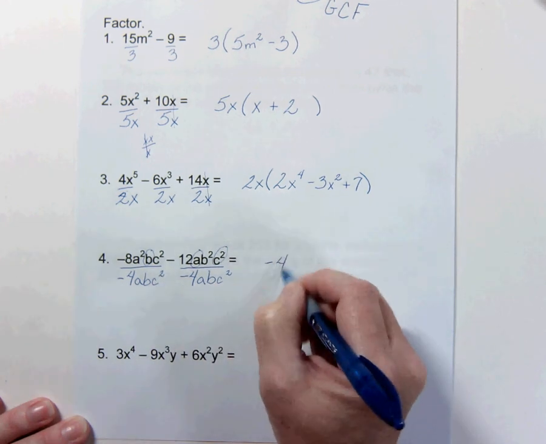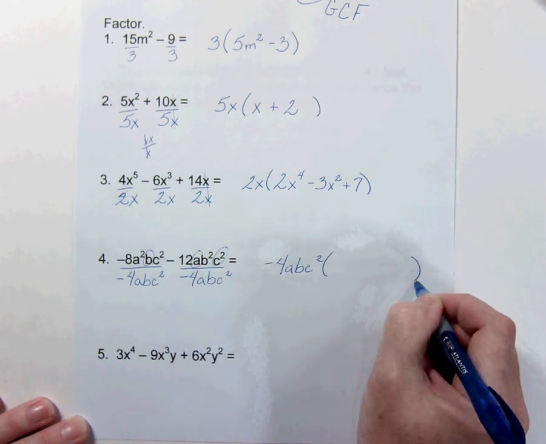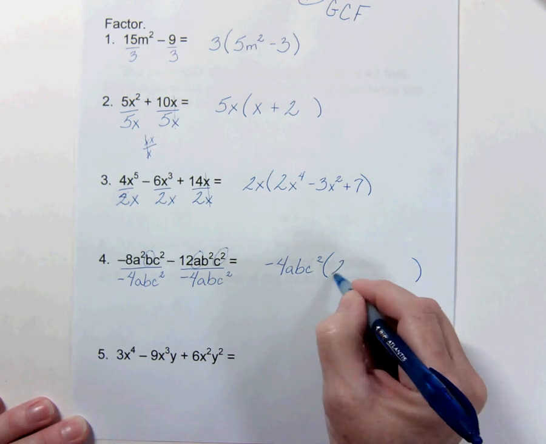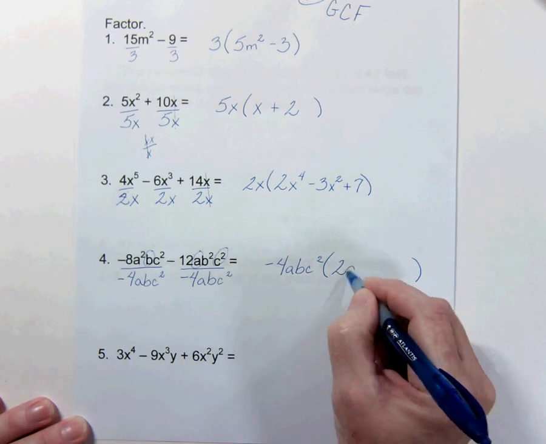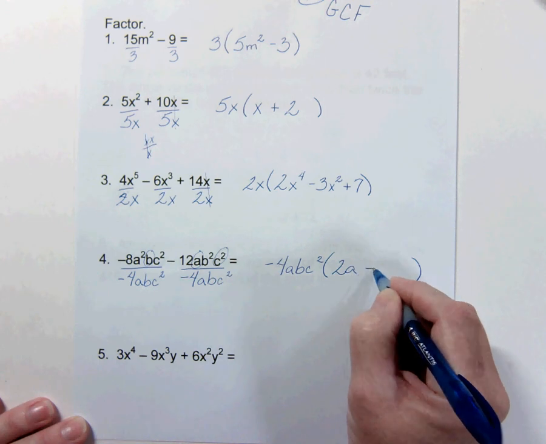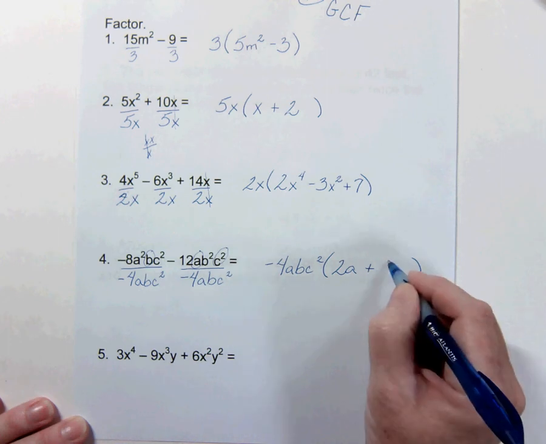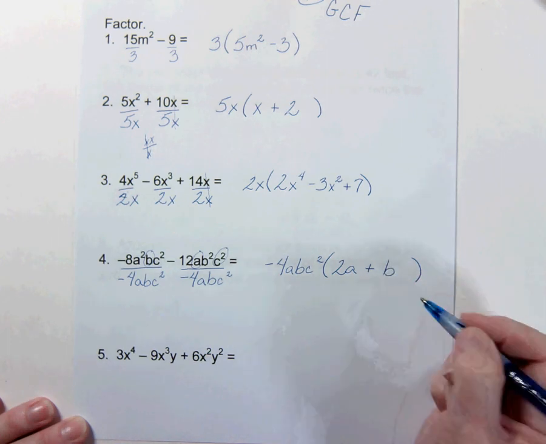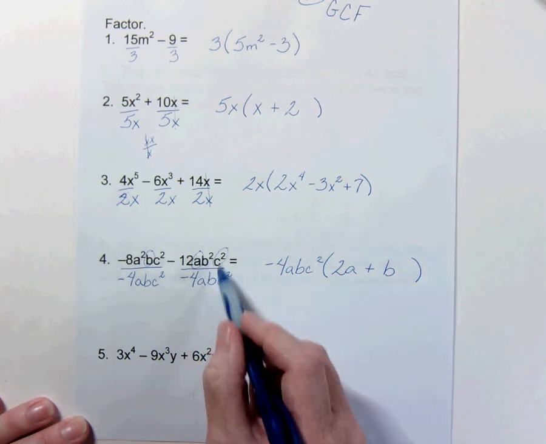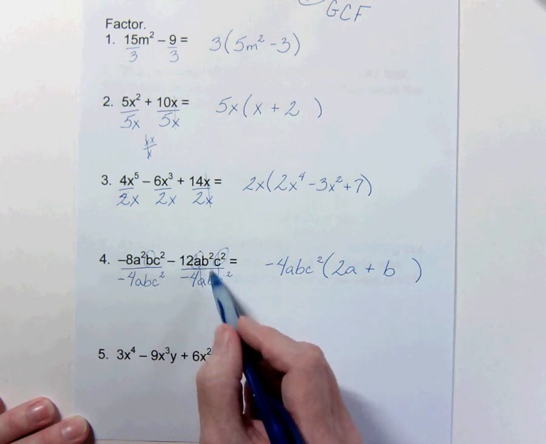That goes on the outside of the parentheses. What stays on the inside is the division of this to this. That becomes a positive 2. We're left with 1a, but the b and the c completely factor out in the first term. And in the second term, the a factors out. You're left with 1b, and the c factors out. So look carefully. If you could cross the same amount on top and bottom, here and here, the only thing that's left is the division of the b's.